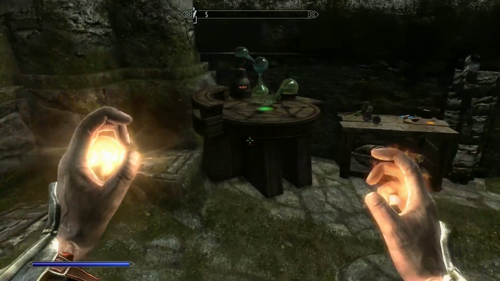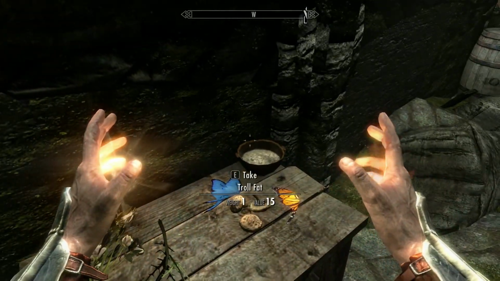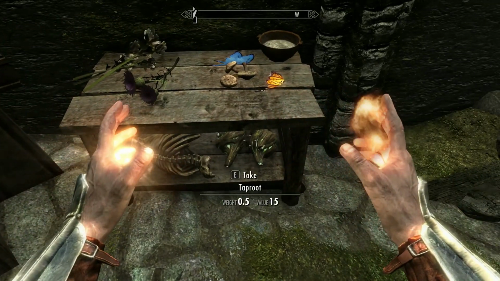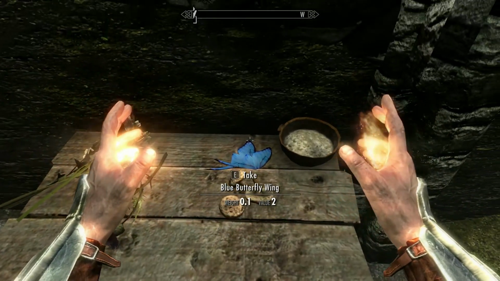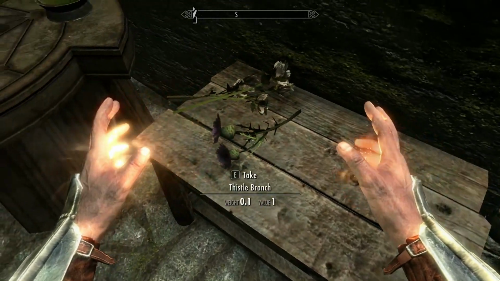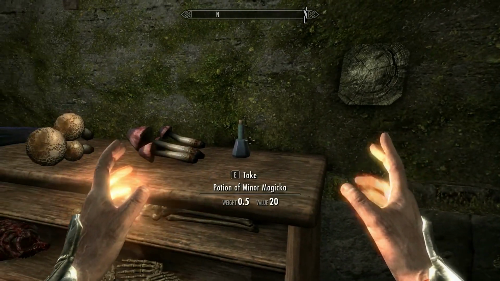Alchemy lab? Alchemy lab. There's just a bunch of stuff. Roll fat. Taproot. Like, butterfly wing? Roll fat? Mushrooms? Flowers? Gotta be all used for alchemy.